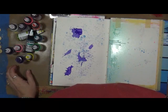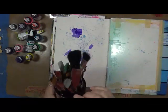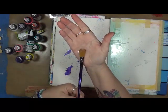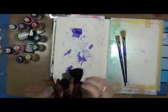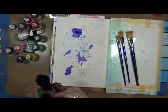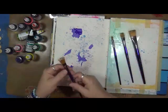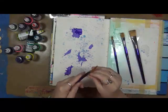All right, what I want to try is something I bought the other day at Michael's. They had these on sale, 4 for $10. And can you see it? They have 4 different sizes, so I got one of each size. Here's the big one. There should be one more right here. So I want to play with these. Let's see what they can do. I want the big one first. I don't really want to take this off, but I'm going to have to.